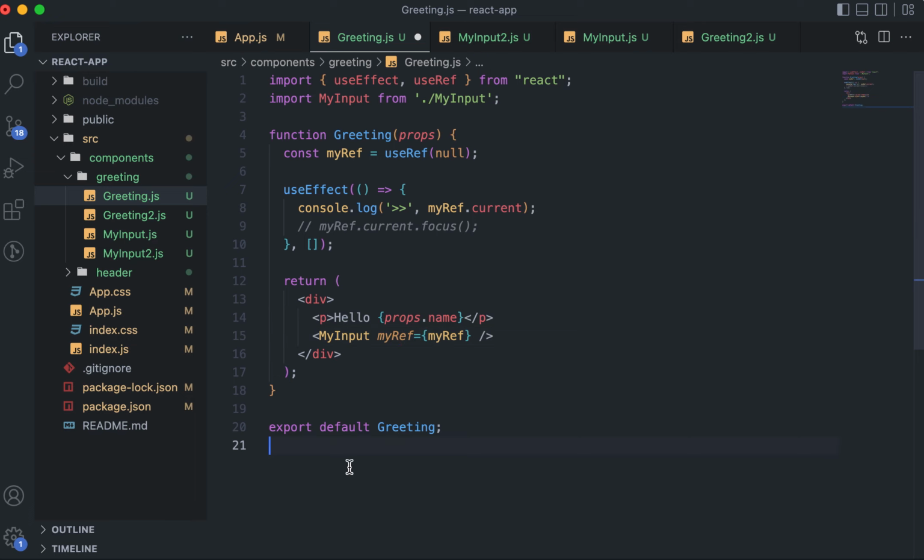So my ref. What are you doing right now? Like any other prop, you can pass any ABC or any prop, right? Similarly, you are passing a new prop, but its value is a ref. That is what you are doing. Okay, that is fine. Now this prop is available inside my input, which is currently this function component.